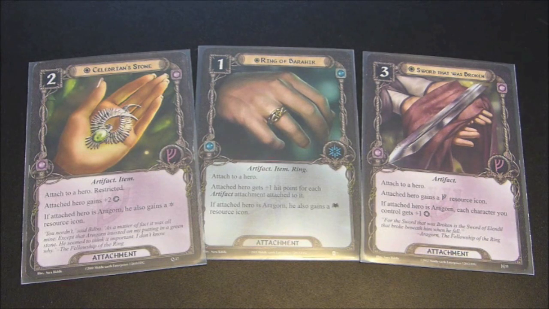We also see the Ring of Barahir. It has a cost of 1. It is also an artifact, an item, and a ring, and it reads, attached to a hero. Attached hero gets +1 hit point for each artifact attachment attached to it. So here I can see that this is made for Aragorn and that there are 3 artifacts that all play very well with him. So you can potentially boost his hit points then up to 7. And if attached hero is Aragorn, he also gains the lore resource icon.